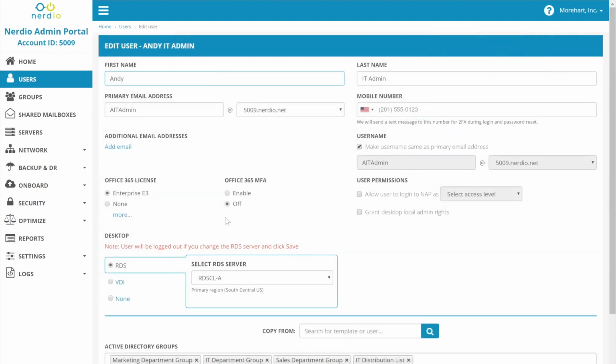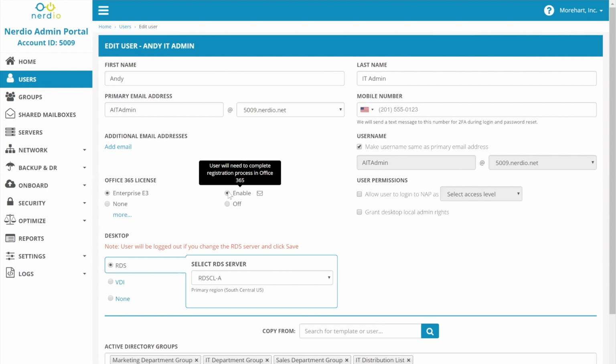So now you can see I turned 2FA or MFA for Office on. All right, so now I have that setting turned on. So now I have a UI element here that I can go in and enable MFA for a particular user. By default, if that user's MFA in Office 365 is turned off, this is going to read that setting and show me that it's off. And it's going to give me an option to enable it on a per user basis.